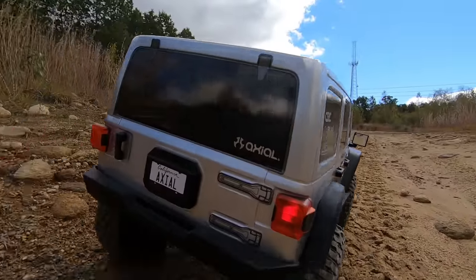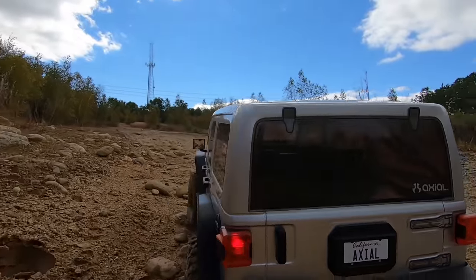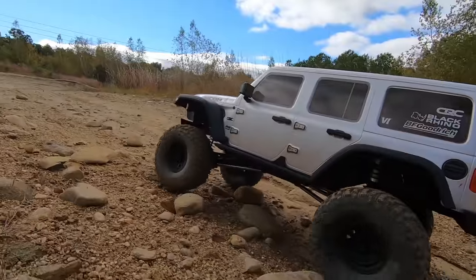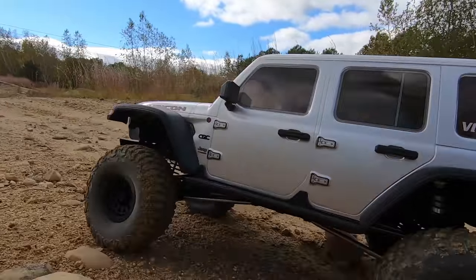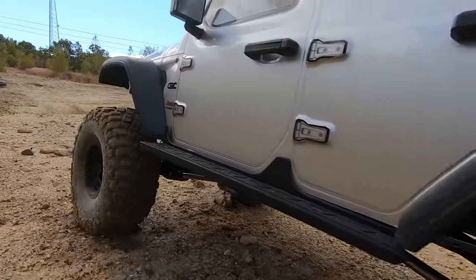I was only limited by the number of battery packs that I brought with me. I could have kept going all day with this thing, and I probably could have gone into the dusk with the lights up front. I mean, just lighting things up. This thing just looks so cool. I think you'll agree with me there. I just want to go over a few more things.